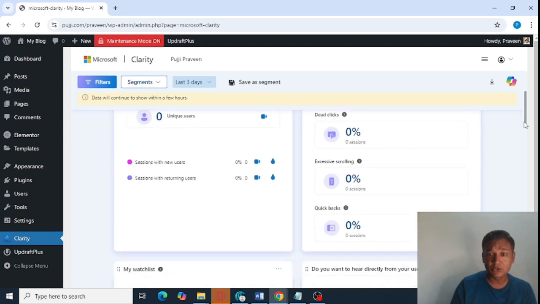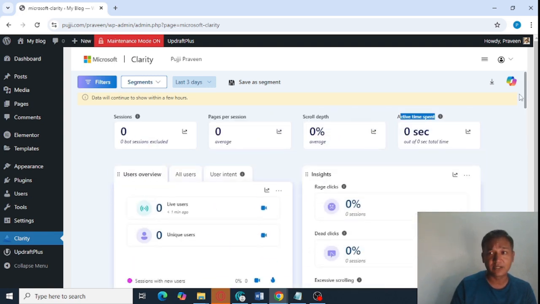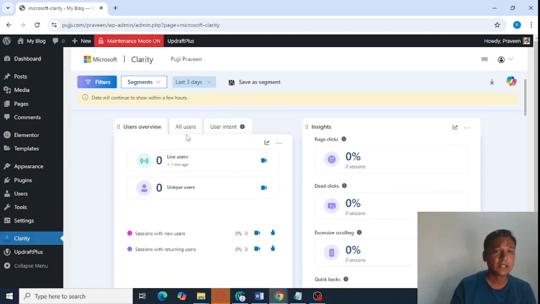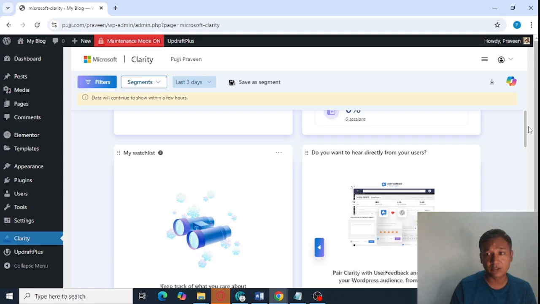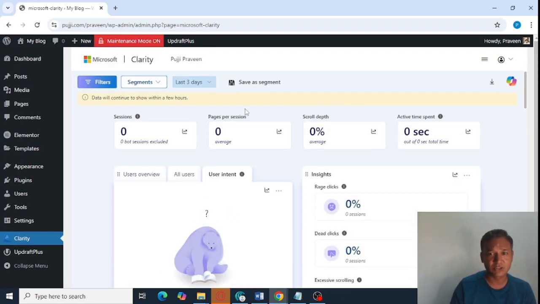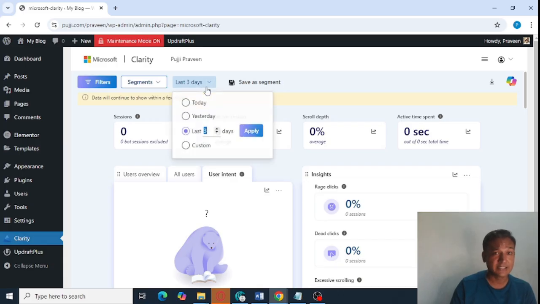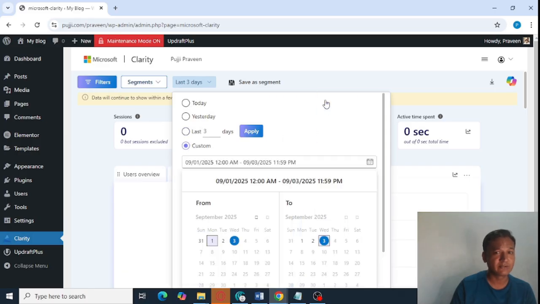So I hope friends, now you will be able to add Microsoft Clarity to your website. I just showed you a live demo of how to do it. It will show you insights, all user intent. So if I see this tomorrow or the day after tomorrow, it will show automatically because it is a new account. That's why it's not showing, but it will show all these. You can select day-wise as well, today, yesterday, and you can apply days from here. You can customize the date as well, so it will show you everything.